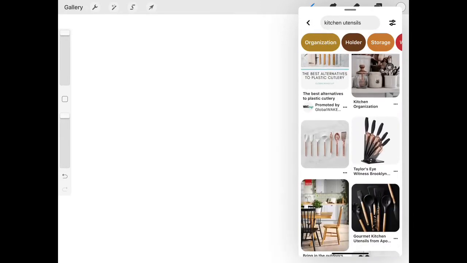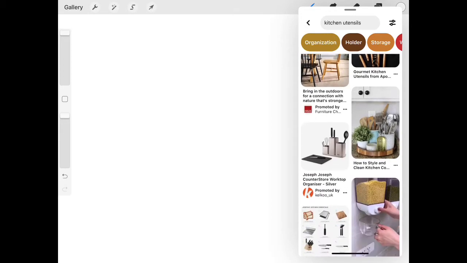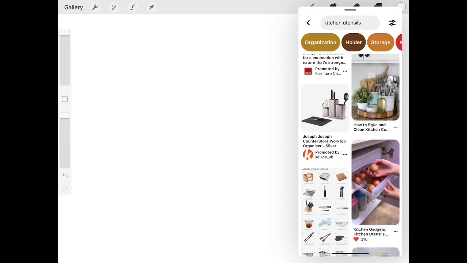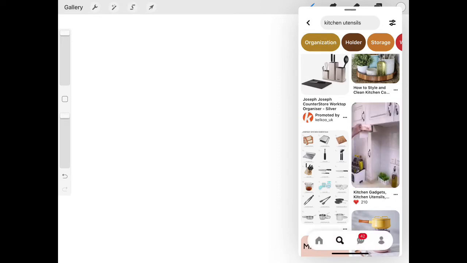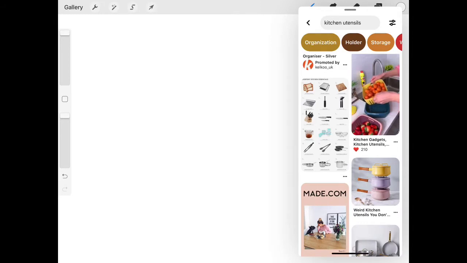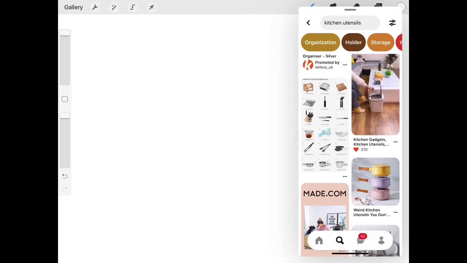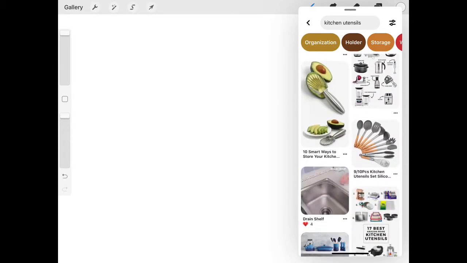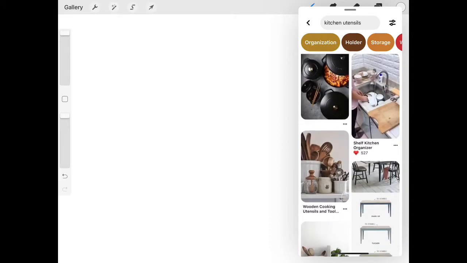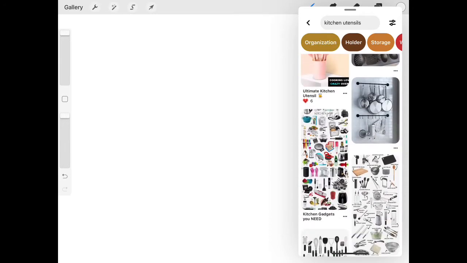Then obviously you can choose which best suits your ideas. I try and look for objects that I think I could make a shape out of, so maybe a spoon being the face. You could do a pan with his face on the lid. Have a look and pick an object which you think you could turn into something.